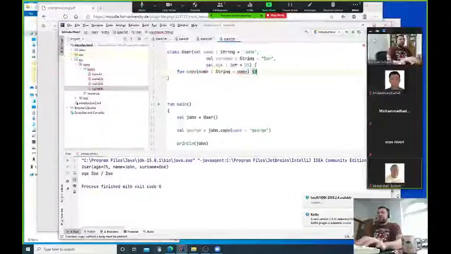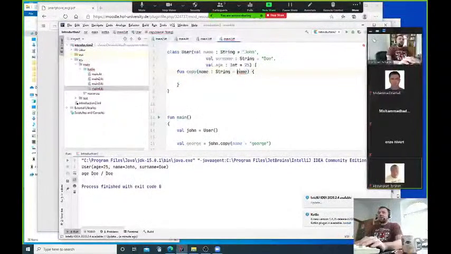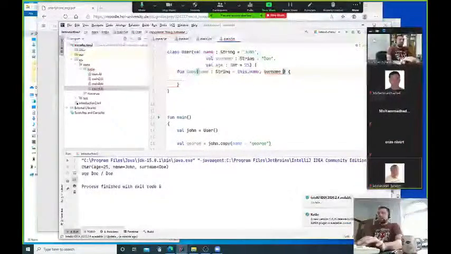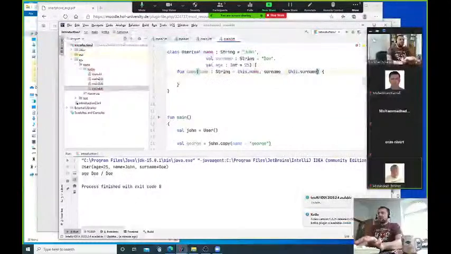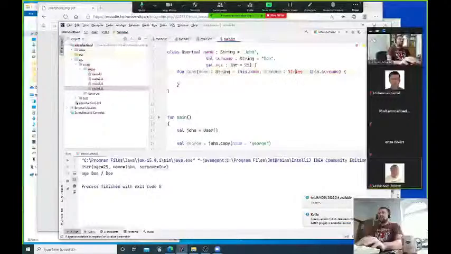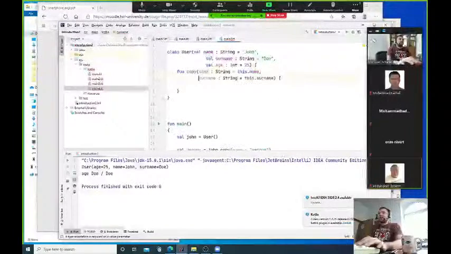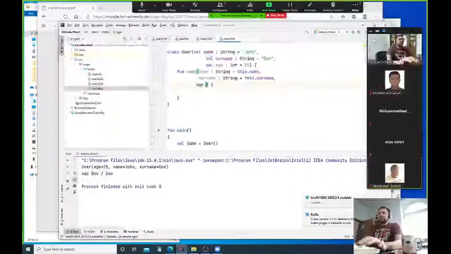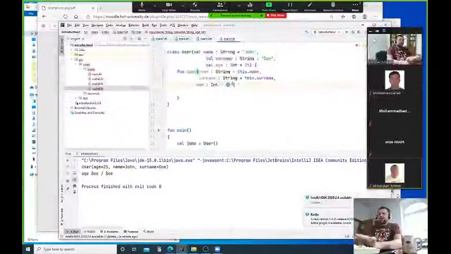Normally we should have this name as default value, that's right, and surname is this surname, type is string, so we get the same types, and we get named parameters which just make a copy of this object, and then we have age, it's this age.